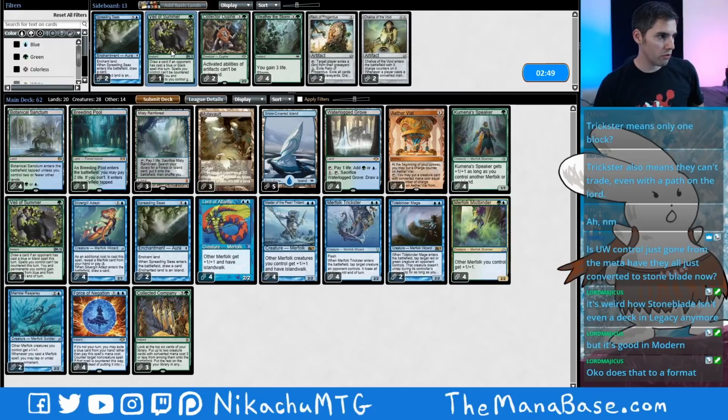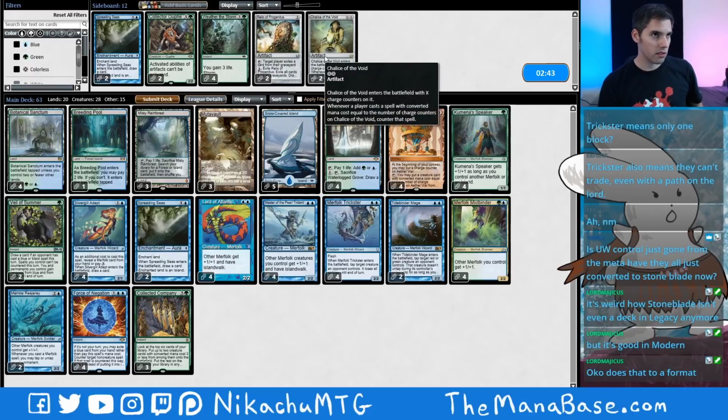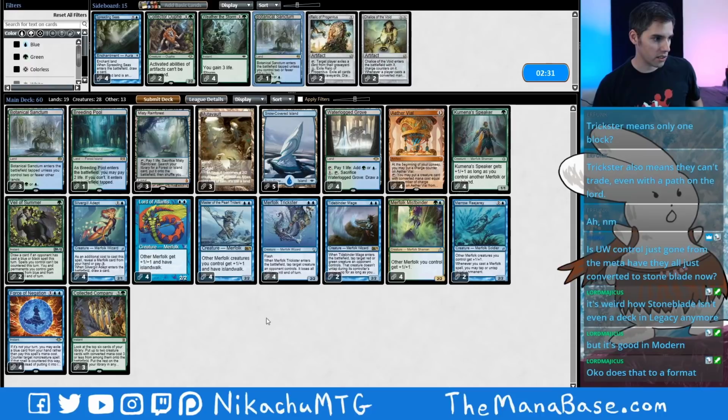Do the same thing that we did before. Let's get the Veil of Summers. They have Spell Snare, Path, Opt. I just don't know if that's enough. Chalice of the Void is fine if you don't have anything else to bring in, but I don't really think I need anything else. Get rid of one Botanical Sanctum. I think I'm going to keep all the islands for those Path to Exiles. And submit deck.